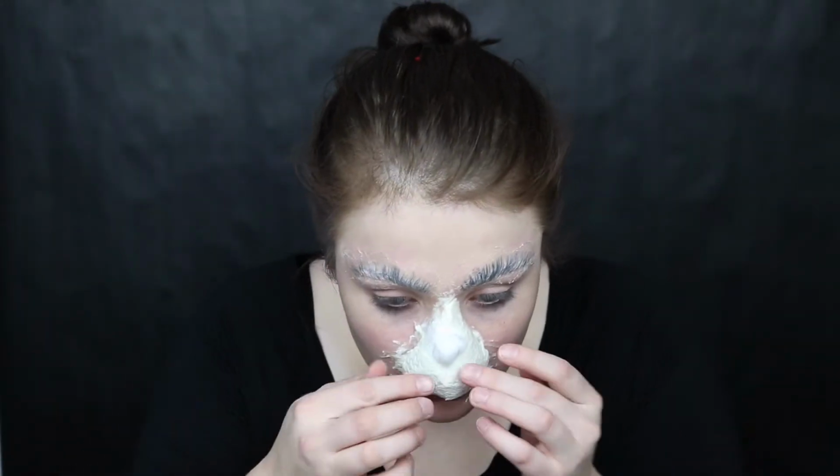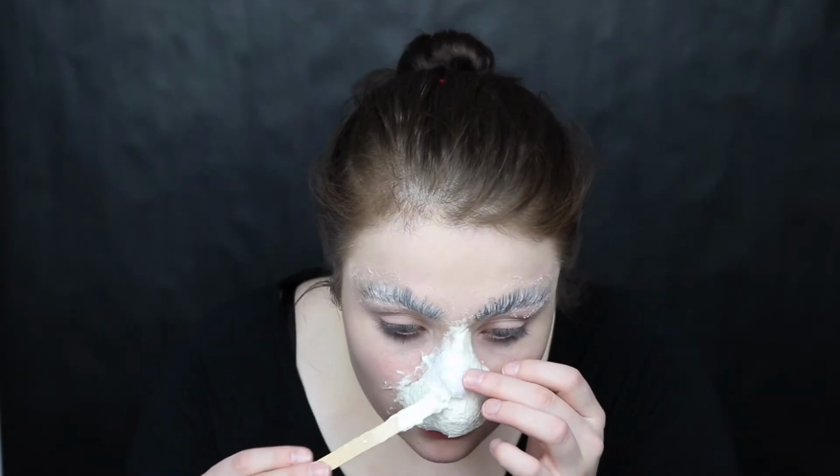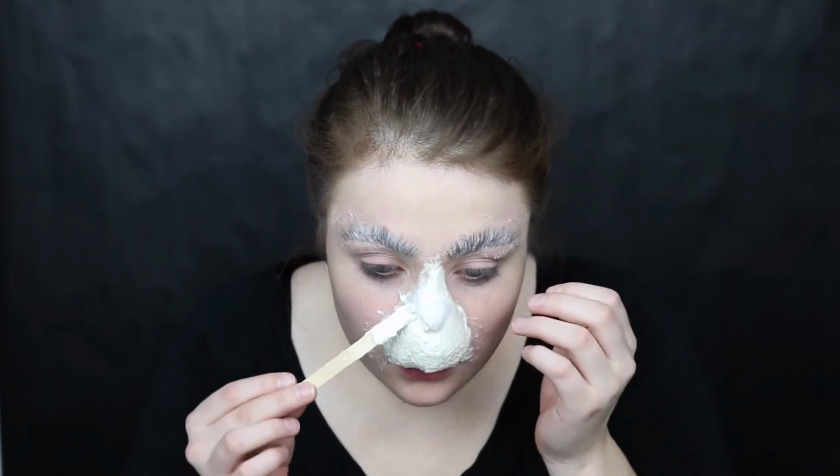The last step of the nose is to make the actual nose of the Grinch, and this looks something like a dog nose. You can look at reference pictures for this, but I just rolled up a small ball of cotton into a little triangle, and I formed it to the face, and I let it dry.